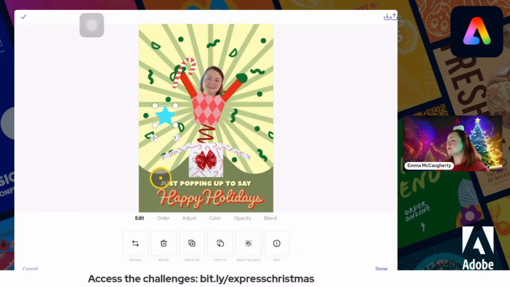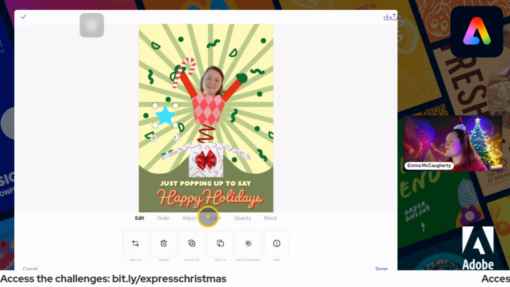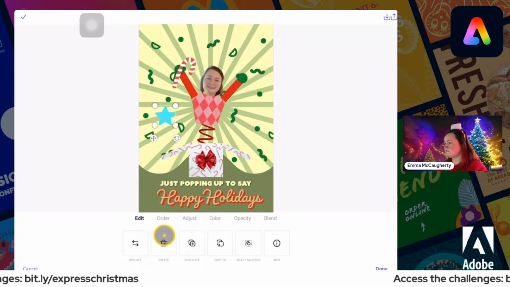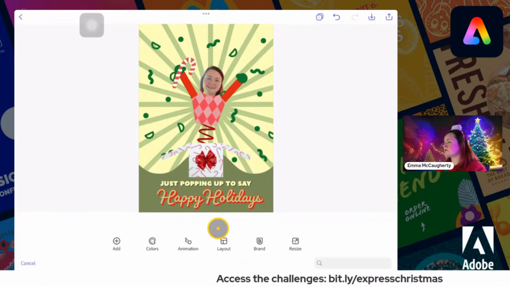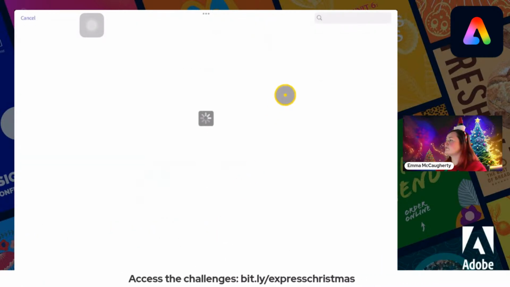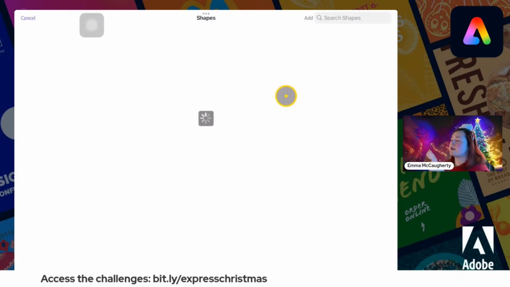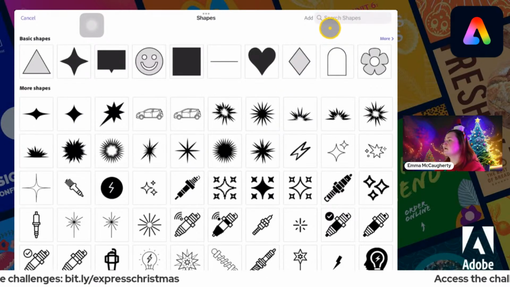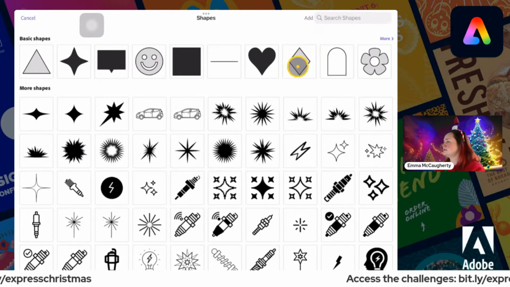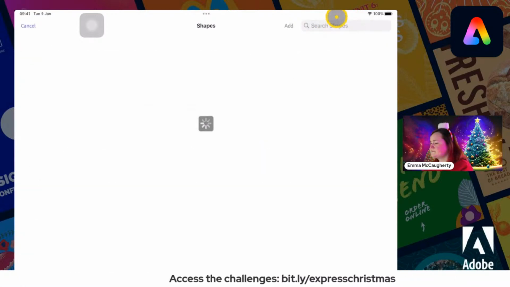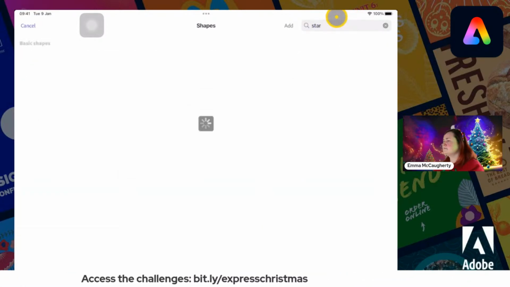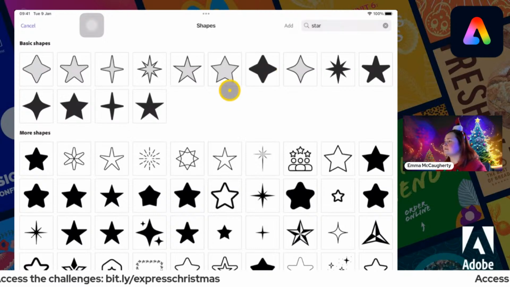Add it there. Actually, what I do want, I want one with a border. Okay, so that's not maybe the star for me. I want to be able to add a border. So to make sure that you can definitely add a border, whenever you're going to your stars, just choose the one with the line shape. Let's see, star, star, star, star. Yes, this is what we're going.